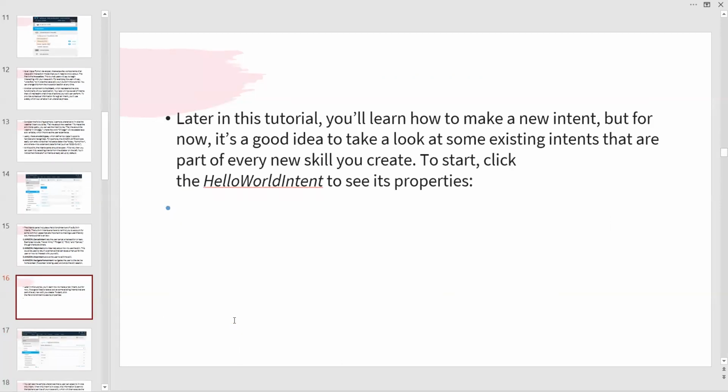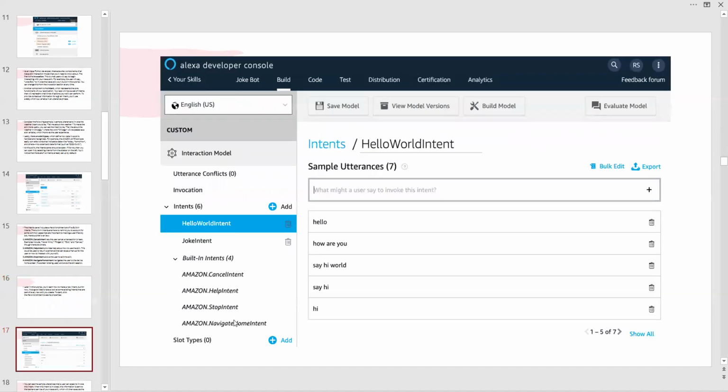Later in the tutorial, you will learn how to make a new intent, but for now, it's a good idea to take a look at some existing intents that are part of every new skill you create. To start, click the Hello World intent to see its properties. Hello World intent properties: hello, how are you, say hi world, say hi, hi.